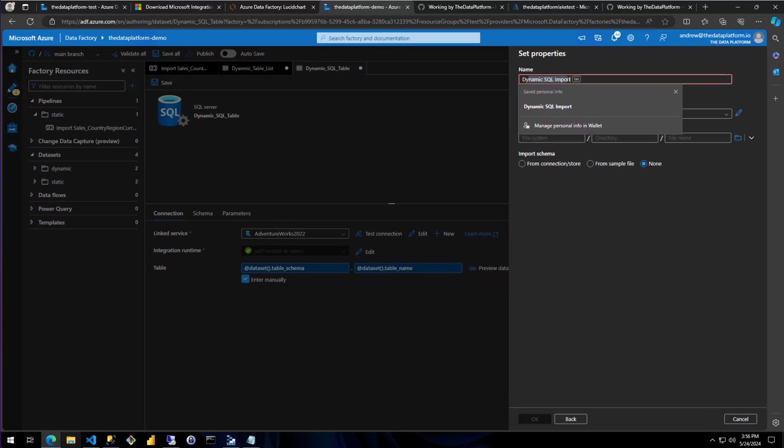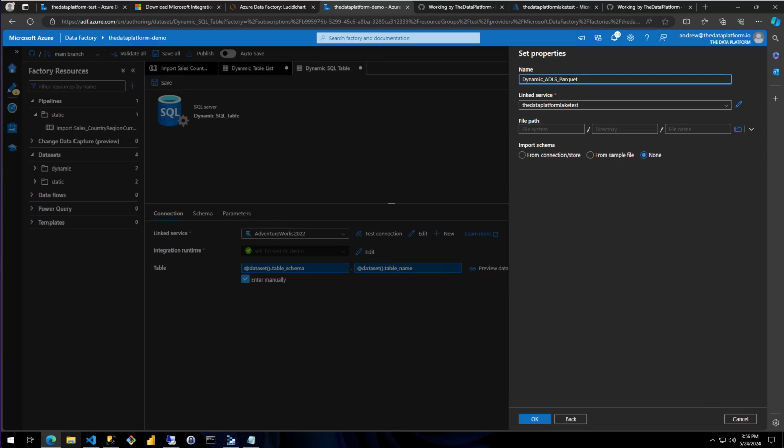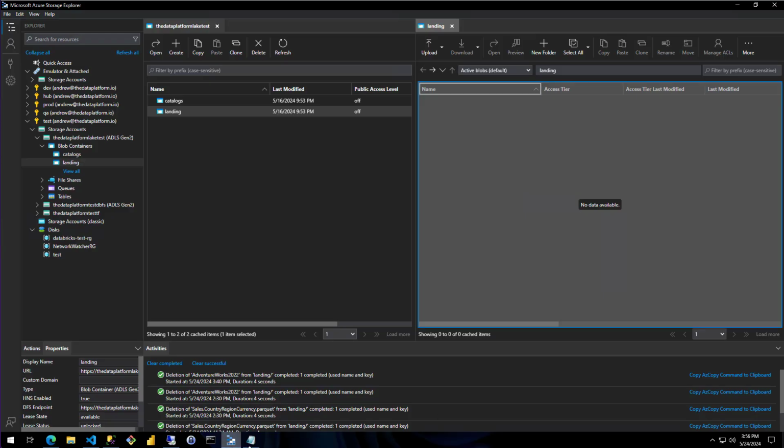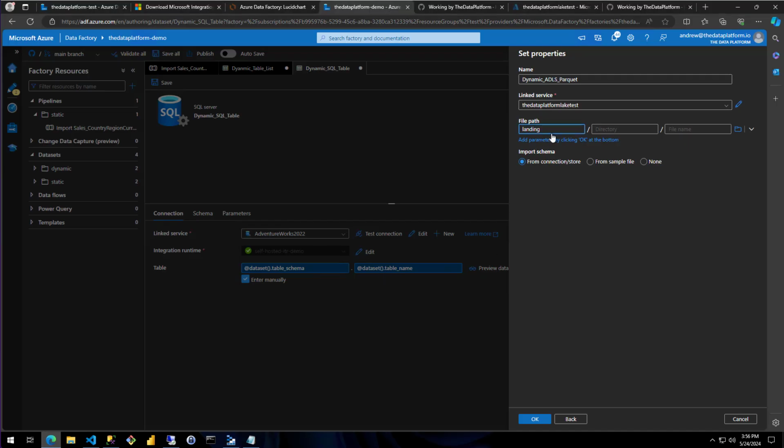For this one, we'll call this dynamic ADLS parquet. For the landing path, I'm going to say this is going into my landing folder. Just so you can see this, I cleared out my landing zone before, so we'll have something fresh where we can start dumping everything. And we'll go ahead and say okay.